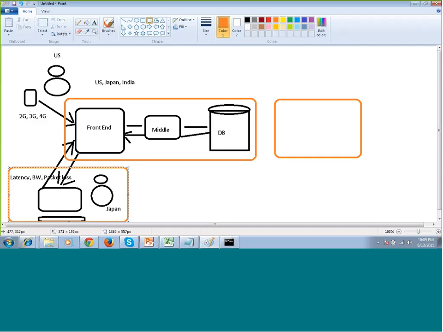I'm testing this environment under load test, stress test, longevity test, and spike test, because both these servers, my Loadrunner server and the testing environment, are at the same location. But in a network test, this user will be outside. So Loadrunner will send requests to this user, wherever this user is located, and this user will be hitting the front end server. So I will be getting the network time as well. This is called by different names: network test, geography test, and many others.